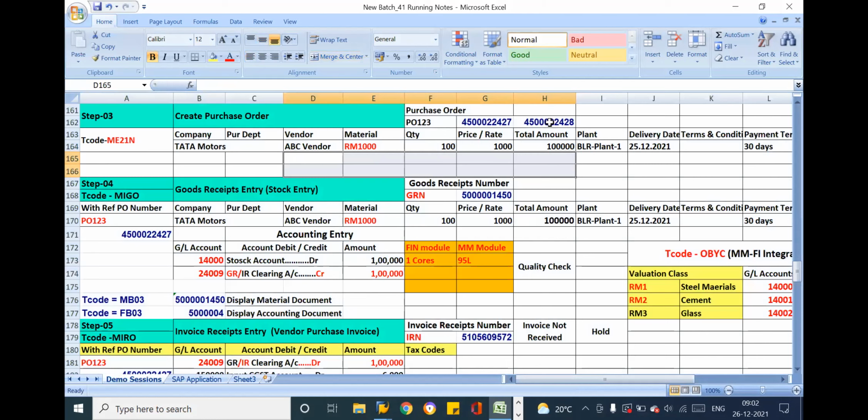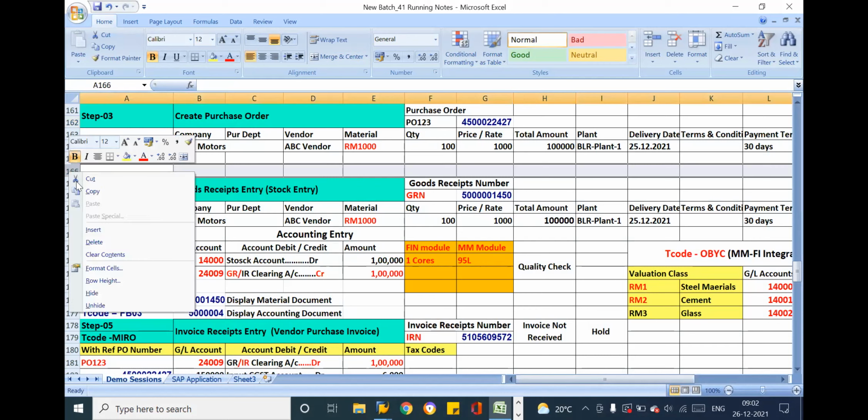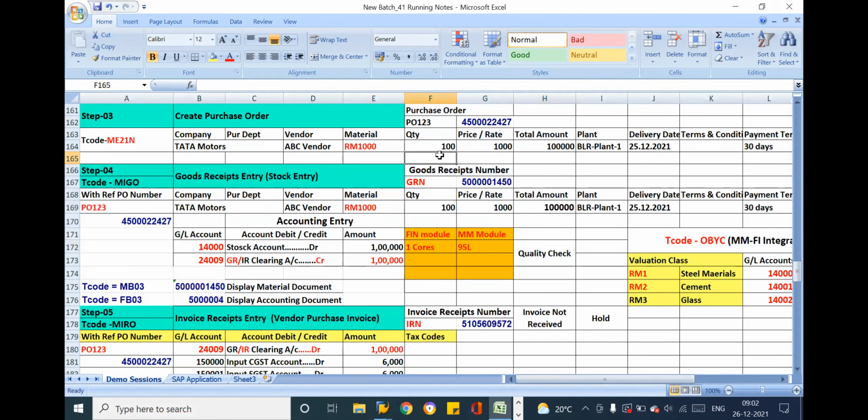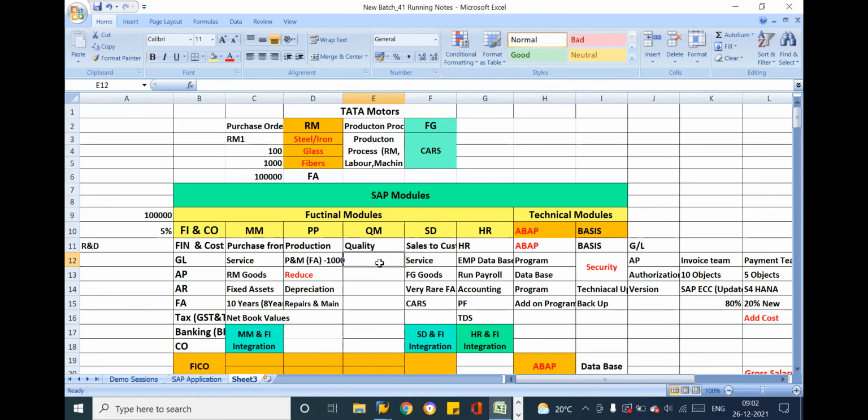This is not there. First, try to understand the simple way, then go with the complexity. Our job is complexity only. We have to learn complex things only, not simple things. Simple things even an end user can do. If you have worked in accounting 1 or 2 years, you can do that. For that, an experienced consultant is not required. So I will go with some complexity.